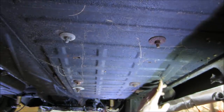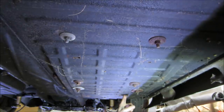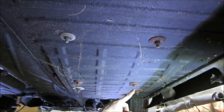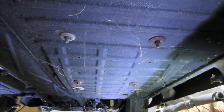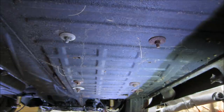And this is where it's a little crunchy. You can literally stick your finger up inside to push the carpet up. So I know this area is kind of blown out. I think these are the four bolts for the seat, and I think the back two are for the seat belt. What do you think the chances are that those are studs coming out of the seat and they're not going to spin when I go to turn them?